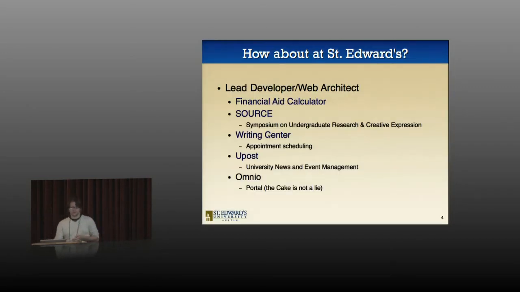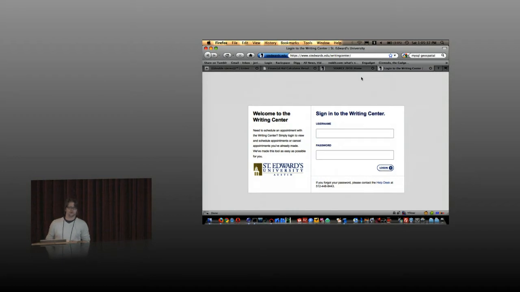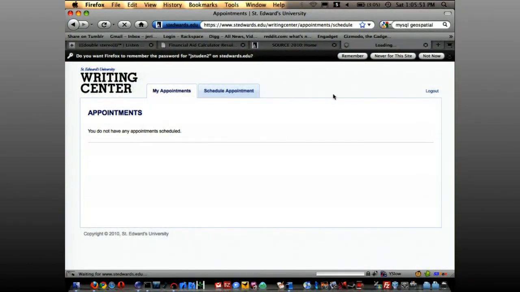Writing Center is the one that we've been, well, almost finished with. Chris over here has been working on it for a while. We have a Writing Center on campus so that when students need help with papers or whatnot, they can come and meet with faculty members and get information or get grammatical help or things like that. And we've done some kind of cool things. We mapped or mirrored some of the functionality actually from Apple's Genius Bar appointments, because we thought the functionality worked pretty well.